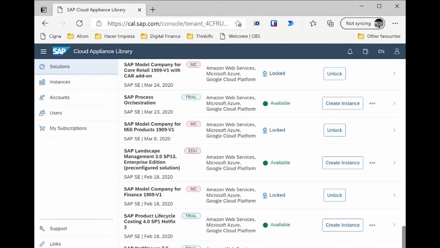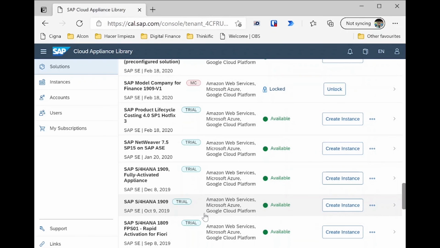The developer editions can be run with no limit on their use. They don't have an expiration date, but you still need the hyperscaler. And the edu ones are normally used for openSAP courses, and you will have to check the terms and conditions, but normally they have an expiration date of 90 days.